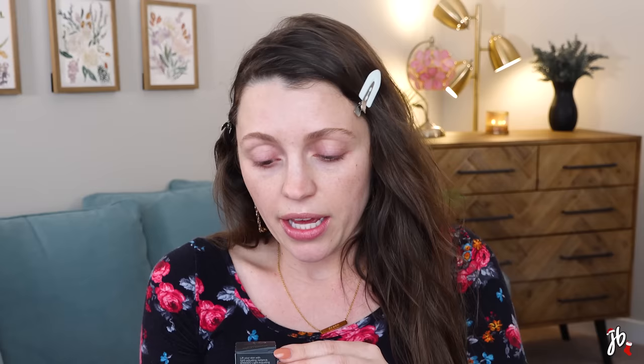The first thing we're going to test out today is from Shiseido. This is their Synchro Skin Radiant Lifting Foundation. It has an SPF of 30 and I got shade 130 Opal. You're trying to guess your shade online, so I'm just hoping it's anywhere near. I already love the Shiseido Synchro Skin Concealer — that is one of my favorites, it is a magic concealer. It's one of the few I always say is worth the price tag, so I have very high hopes for this one.